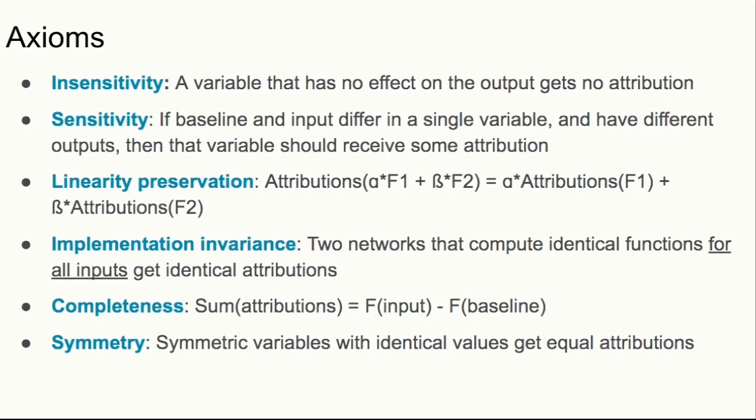That gives me the line. Then there's symmetry. That gives me a path. Any path integral has completeness. Symmetry is if the network is symmetric in two variables and they have the same value at the input, they should have identical attribution. So the moment you bend a path along any dimension, it kind of favors that one. It'll compute its derivatives before the other ones. At the extreme, you can follow the periphery of this hypercube: let me bring in this feature, then that feature, then that feature, and then to the top. Instead, we are moving along the diagonal.